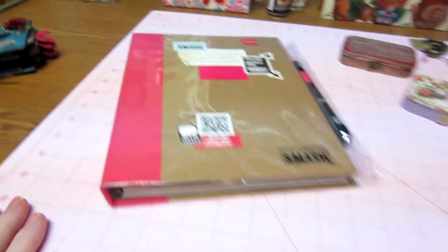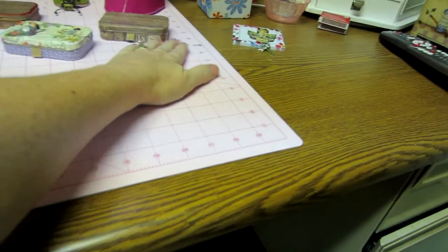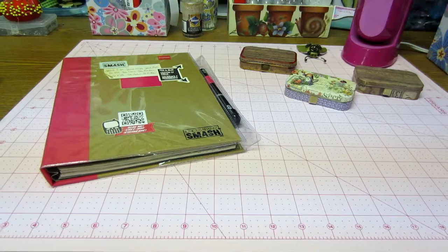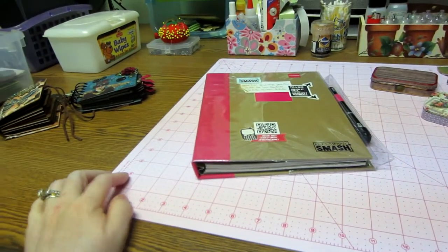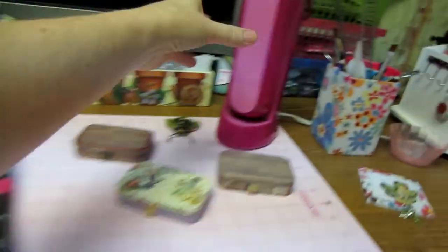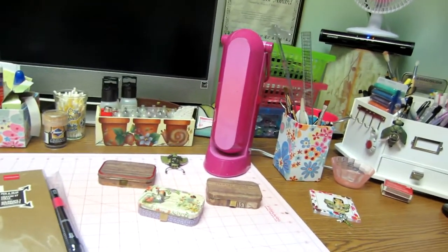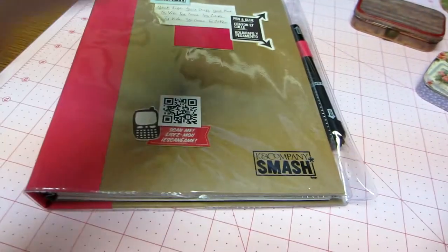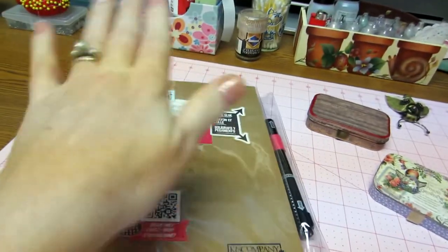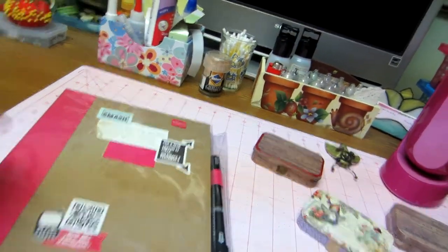I got to ship these today. It all started with this because mine was so grungy and disgusting — it was a Fiskars one and it was like purple and blue. I had a 50% off coupon and these were actually on sale anyway, so I only got 40% off, but I got the pink one — the breast cancer one. Right under there is the breast cancer ribbon, so it's pink on both sides. I love it because I do like pink. I also ended up getting a smash book, which I'm excited about because I knew about smash books but now I'm watching YouTube videos of smashing. It was pink and it was on clearance at Joanne's, so I got it. Something new to play with.